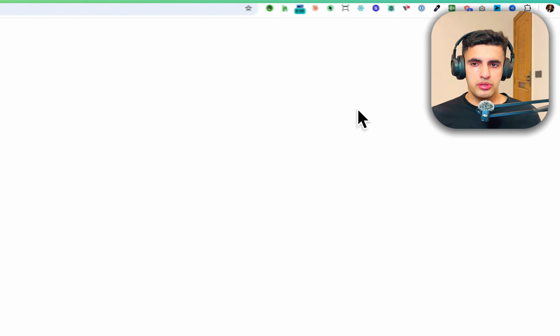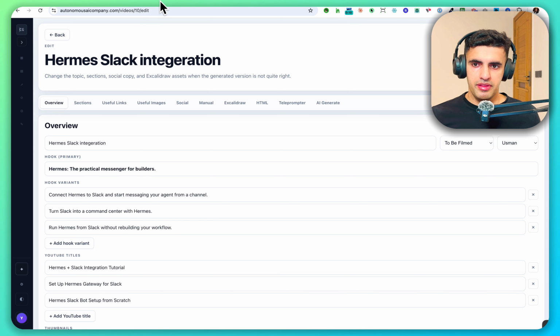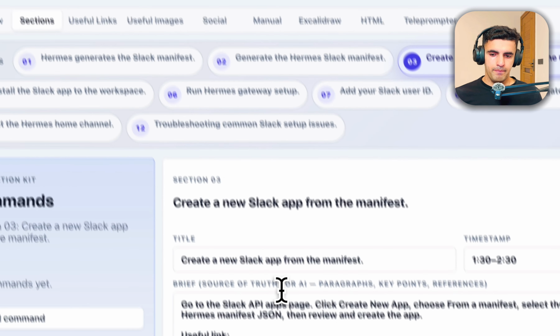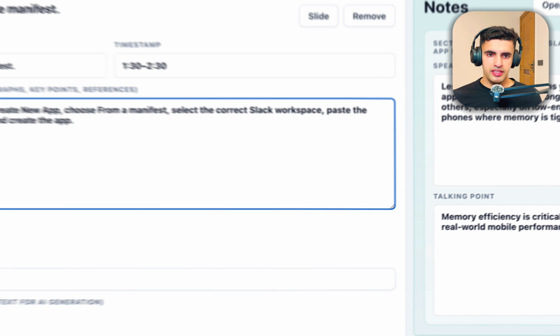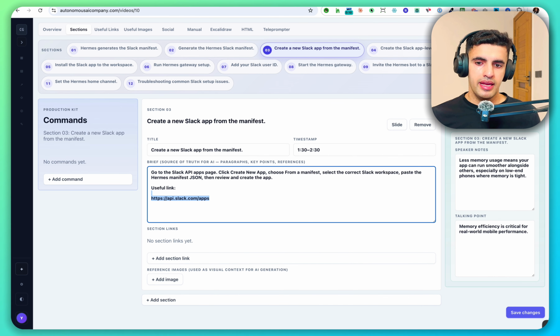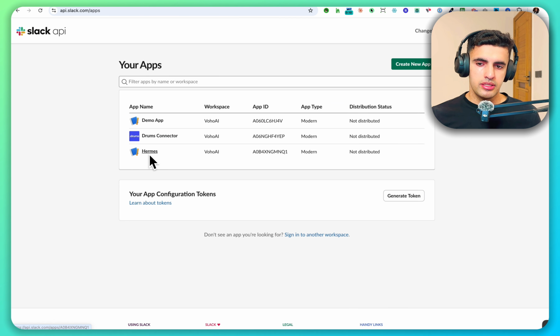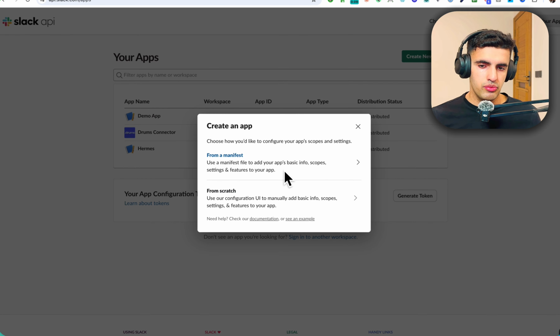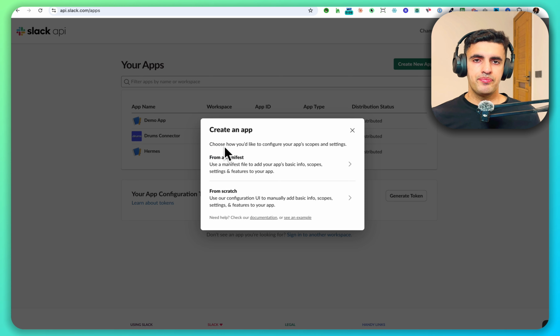These are the notes that I created to assist me with the video. As you can see, I've got API Slack, all of this is here. So I'm going to go in there and create a new Slack app. Right now you can see I already have a Slack app, but I'm just going to create a new one. When you say create an app, I'd always recommend Manifest rather than from scratch, and I'm going to share one of the manifests down there.